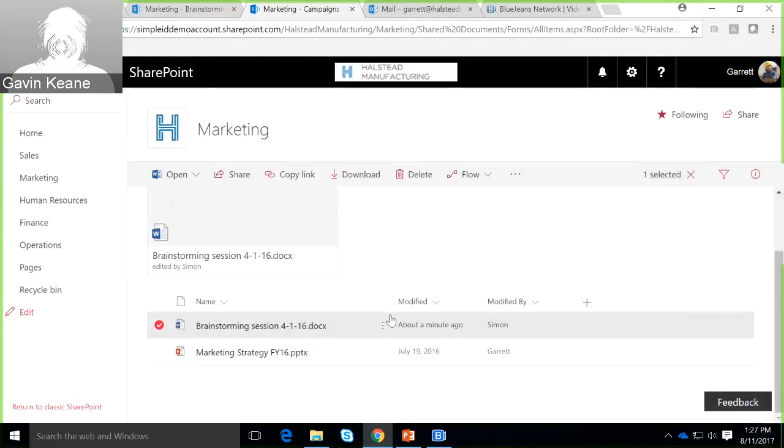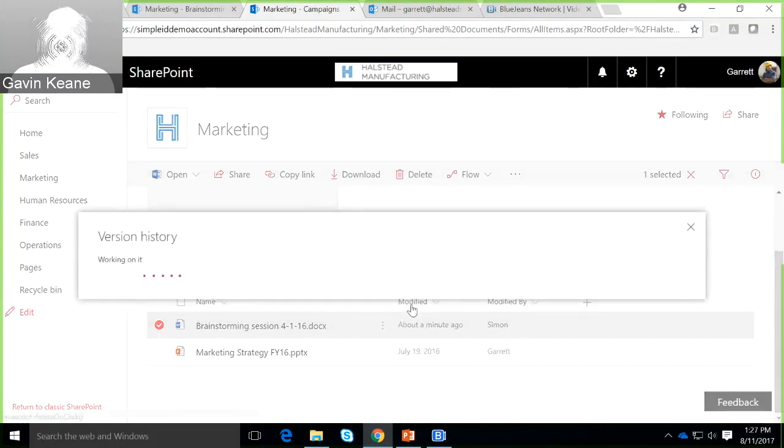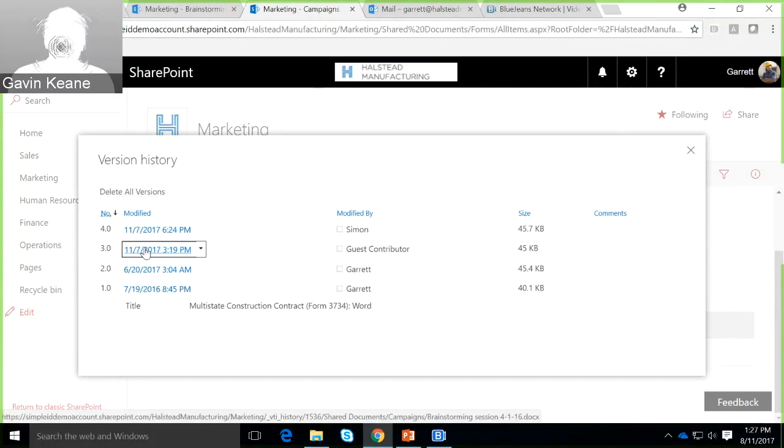The next thing I want to show you within this is version history. We've now created a different version of that document, created today. But if I want to go back and look at previous versions of that document, I can simply click on this and view that, restore or delete. There's even another special function which is terrific, which means you can compare documents.